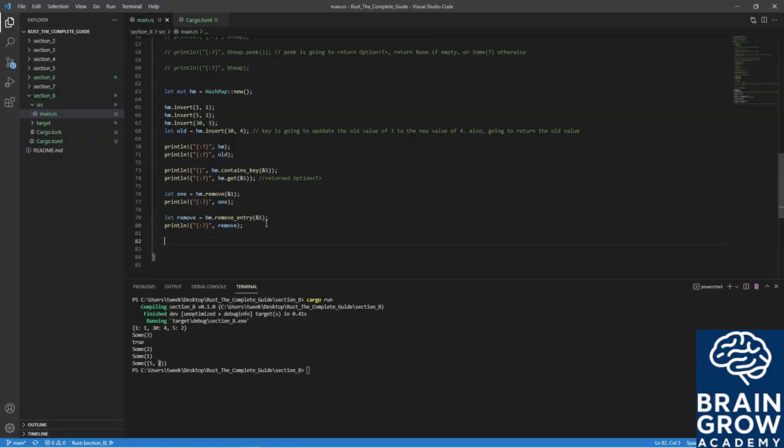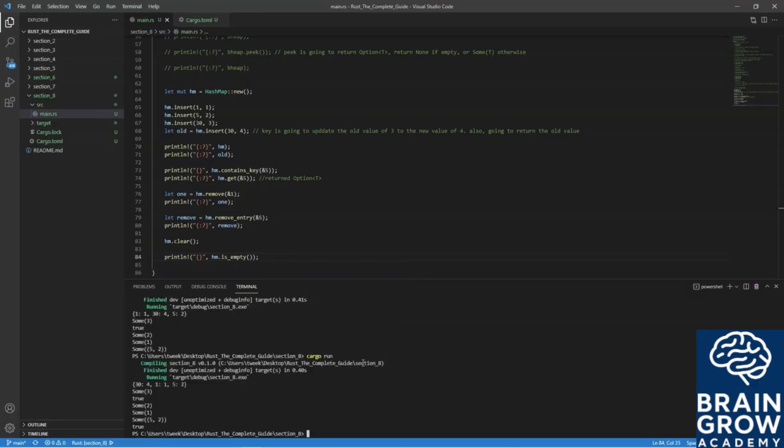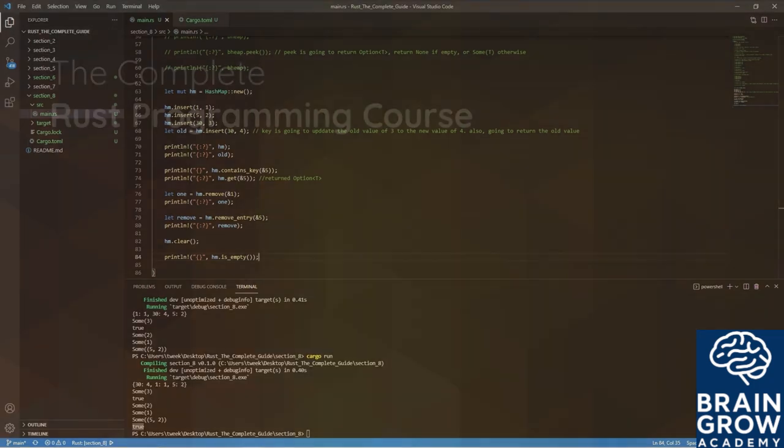And then if we quickly want to clear out our hash map, we can use clear. And then to verify that this was cleared out, we can use our method is_empty. And since we ran clear, we would expect this to return true, which is what we got. So these are just some of the methods associated with the hash map. Again, a BTreeMap and a hash map are extremely similar. So I encourage you to create a BTreeMap and then just basically do what we did here, just to make sure everything works the same and that you are also familiar with how a BTreeMap works.